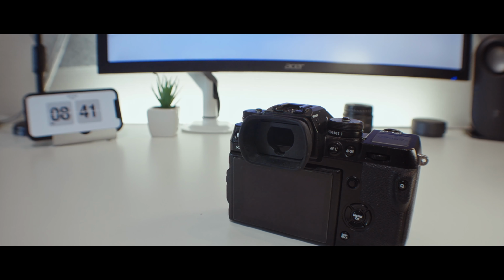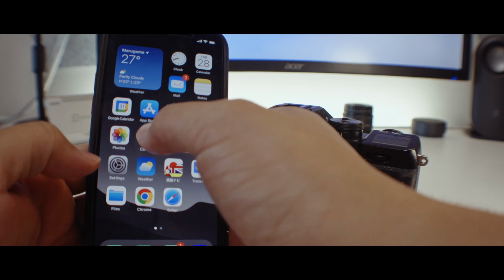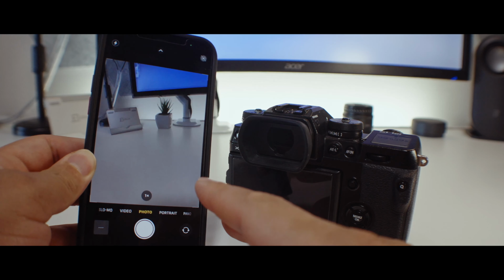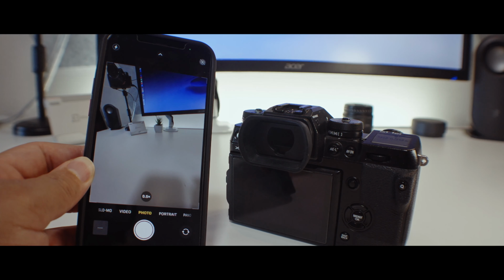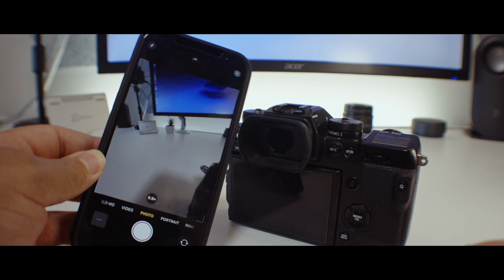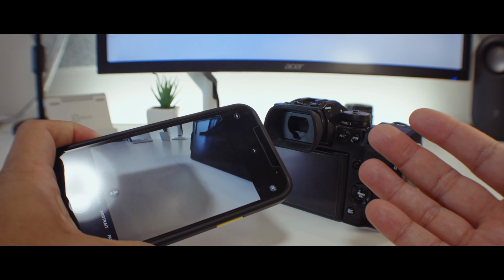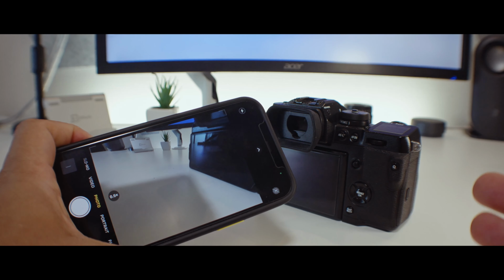First of all, the things we need is, hopefully, I'm already imagining you have a smartphone somewhere. So get that thing out. I have mine over here working as a clock on my desk. The first thing you want to do is open up the camera app. If you have any recent modern smartphone, you most likely have this ultra wide feature, so you want to go 0.5 times. The image quality is going to degrade greatly. It's going to get really bad video quality, but you do get that super ultra wide goodness. POV is basically you're showing your audience what you're doing with your camera while you're getting the images that you're displaying in the video.